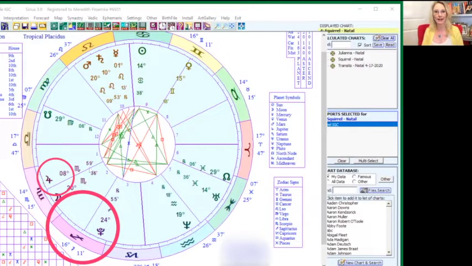Here's Jupiter in the 1st house, right? So communication is critical to her. We already learned that because she's a Libra rising. Libras love communication and they're good at it. And the chart ruler is in Venus and Gemini is the communicator. So we already know that. So you're going to see that you're going to get the same theme often and frequent. And if you get the same theme more than 3 times, that becomes a chart signature.